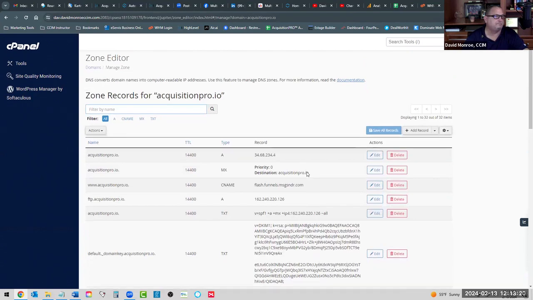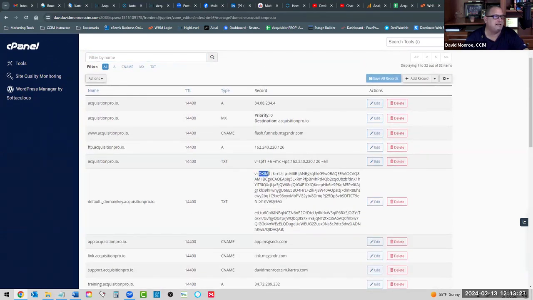All right, so notice here I have a DKIM. There's 3 things you need. You need an SPF, you need a DKIM, and you need a DMARC. Those are the 3 records that Google and Yahoo are requiring, which will verify that you are the owner of that email address. DKIM is one, SPF is the other. So those 2, if you've already set your account up to flash.funnels msgsender.com, which is Mailgun, then you don't have to worry about it. It's done already. Okay. No big deal.